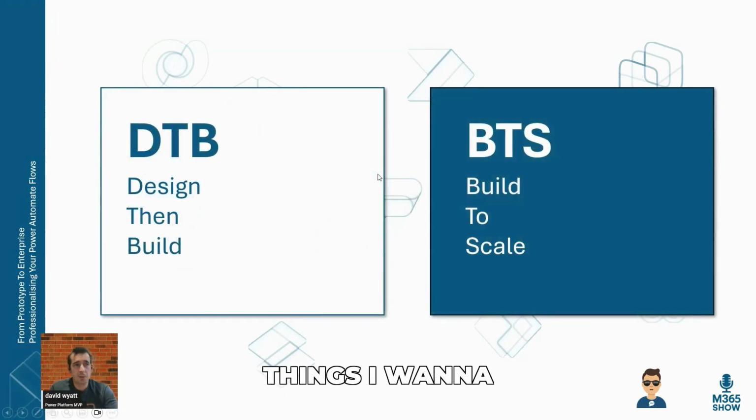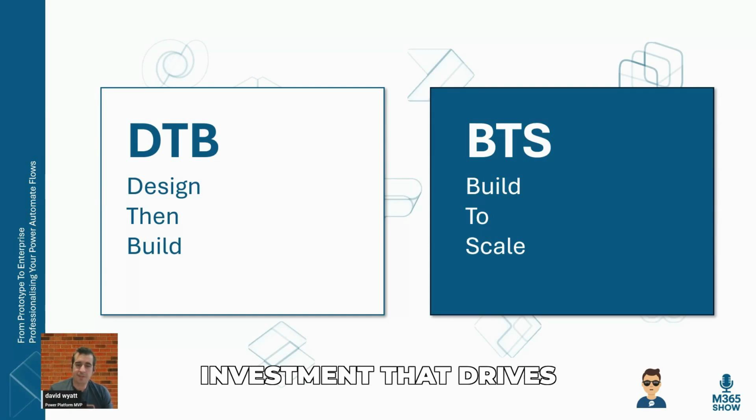And that's the 2 things I want to talk to you about today, is how we do that. There are two principles I work on, which is design, then build, and then we build to scale. And that's the key philosophy that we separate. We shouldn't just build. We need to design first, and then we build. And when we're building, we're not just building for this particular solution for us. We're building it with the mind that it can scale and grow. And that can add overweight to our development time, but it's an investment that makes the solution more enterprise ready.